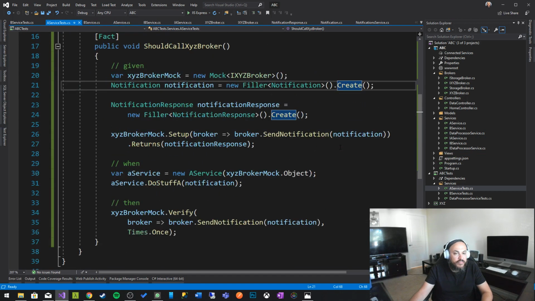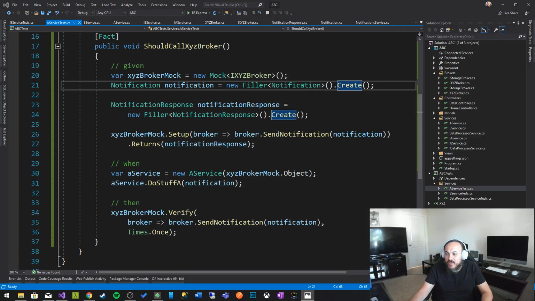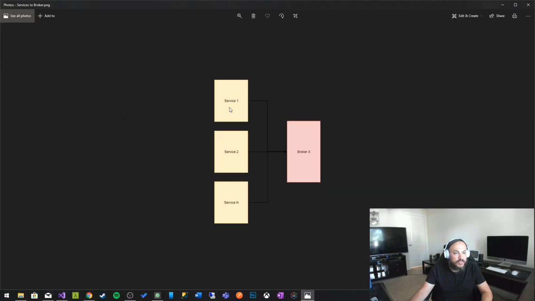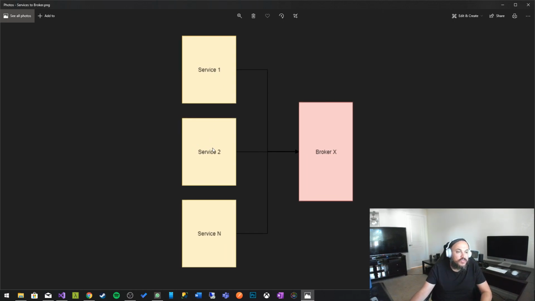if you look from a mapping perspective, we have how we implemented things. Things look something very similar to this. You build service A and service B, or service 1, service 2, and service N, whatever how many services. And all these services are adhering directly to your broker, right? This is a terrible pattern.